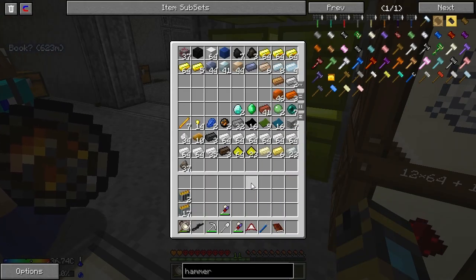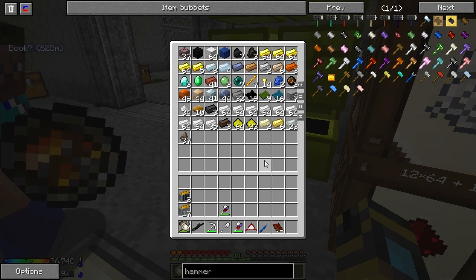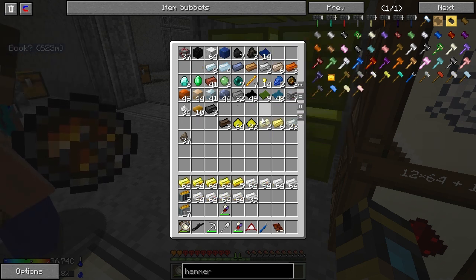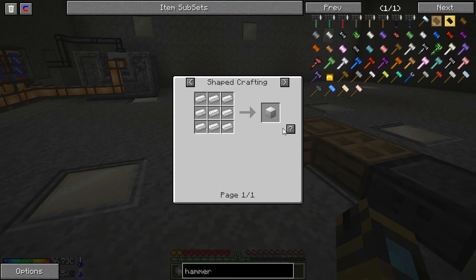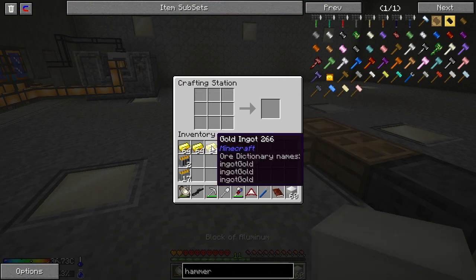My oh my. You've done a lot of work here, Pahimar. Check out our metals. Yeah, I can see there's a lot of metals in there. Oh, you compressed a bunch of stuff to blocks. That's cool.